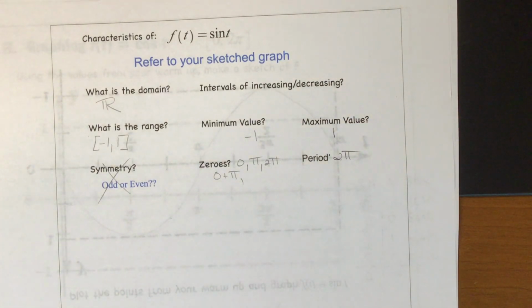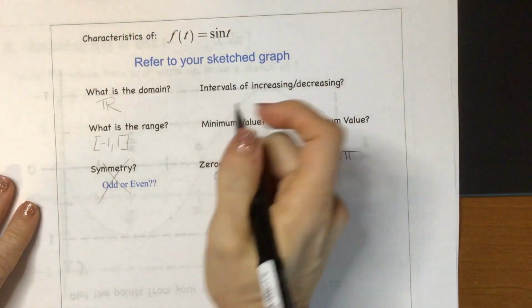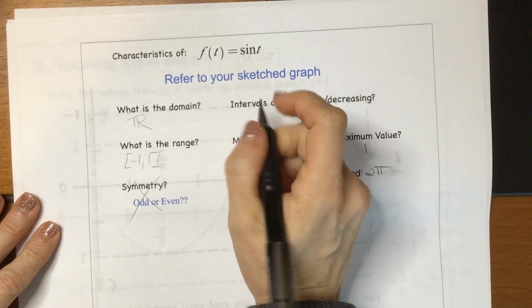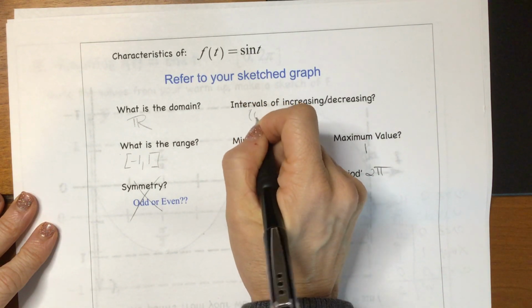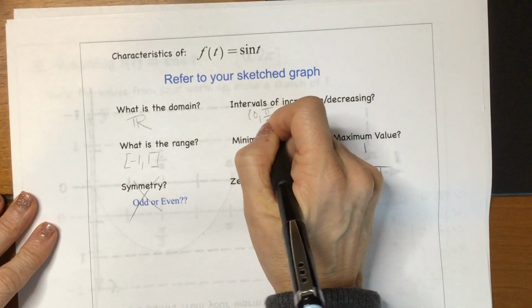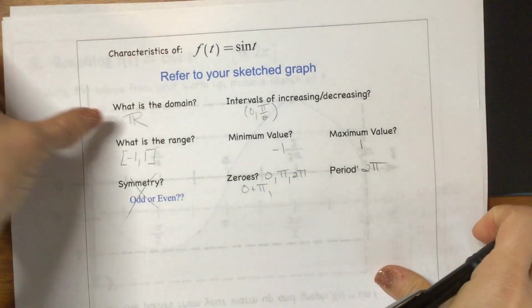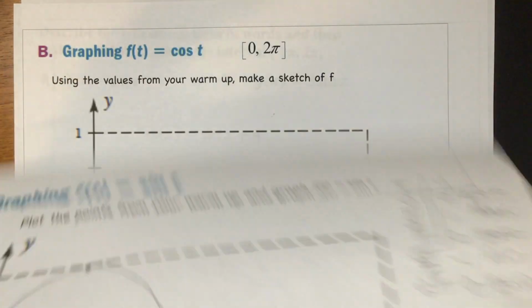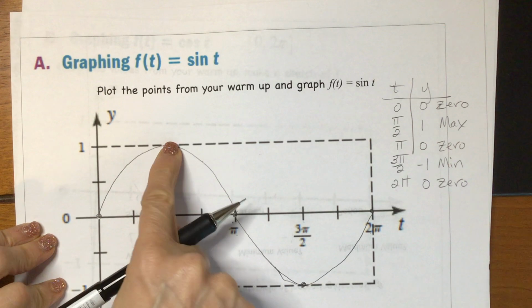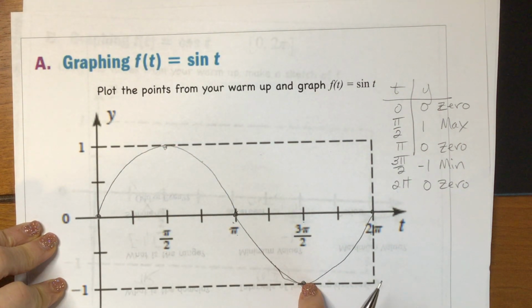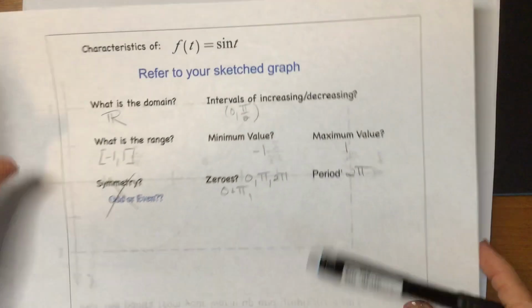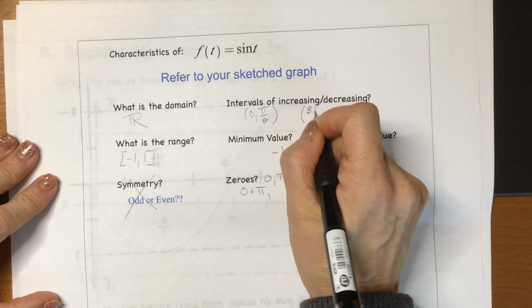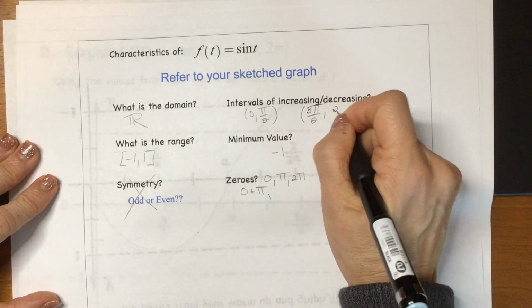And then a little harder are areas of increasing or decreasing. So we know our intervals of increasing on this specific graph is going to be 0 to pi over 2. So remember, we increase up to here. Now we have a big long decrease, and then starting at 3 pi over 2 up to 2 pi, we go up again. So 3 pi over 2 up to 2 pi.